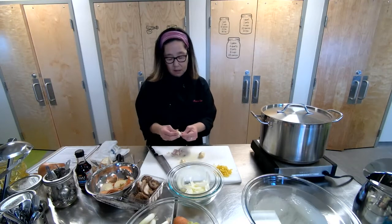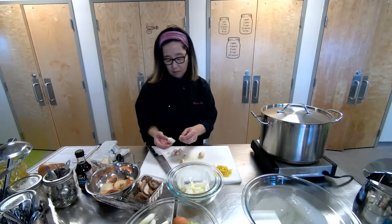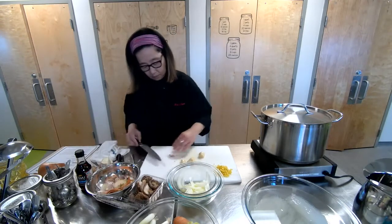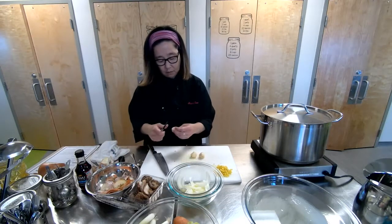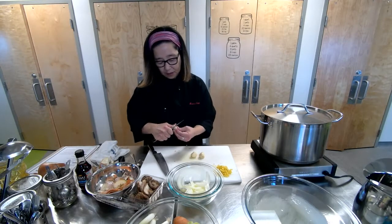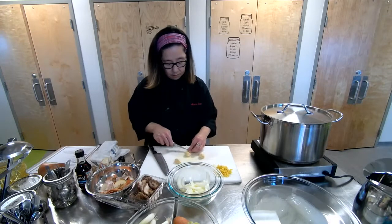Another Minnesota person also commenting on the snow. Yep. Frost, but not snow. Do you know if this is local ginger? It's not local ginger, no. I don't think we'll get that until like this summer from Last Resort. It is kind of cool to think about a farm growing ginger, which is a tropical plant, in snowy Vermont. But yeah, they have ginger growing, and they made a drink out of it. They made ginger sizzle. It's like ginger beer. It's really good. So if you're local, come try Last Resort's ginger sizzle.